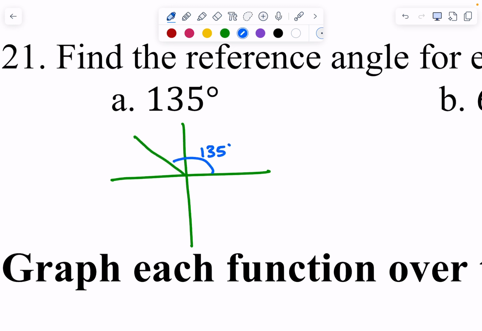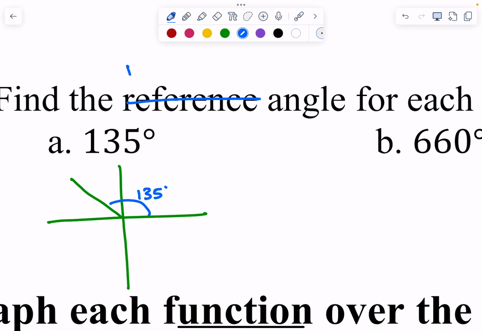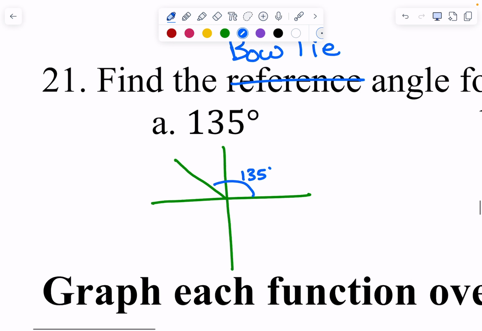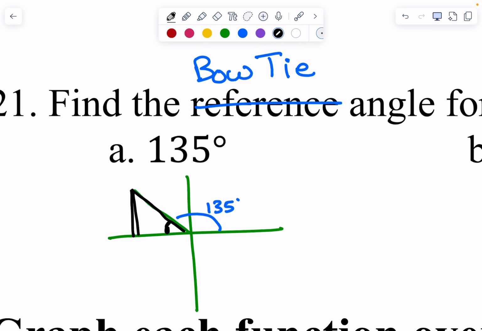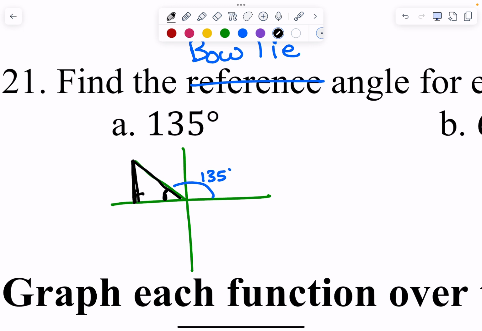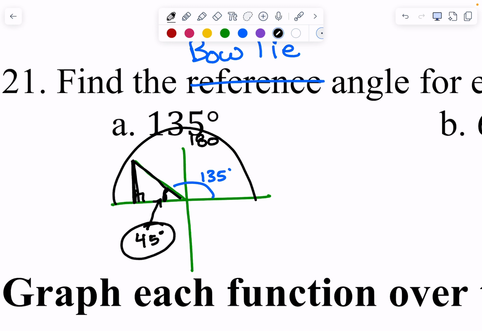But your reference angle, when they ask for a reference angle, they're asking for the bow tie angle, right? That's what a reference angle is. It's the acute angle, right? So what are we looking for? If I make him into the bow tie, what is this angle right here? You see that? In this case, since we're in quadrant 2, 180 would be this whole thing, right? That's 180. Minus 135 would give me this little guy. Is that 45? Yeah. 45 degrees is his reference angle. Does that make sense? The reference angle is like find the little bow tie angle.